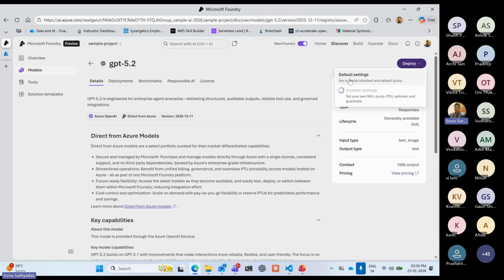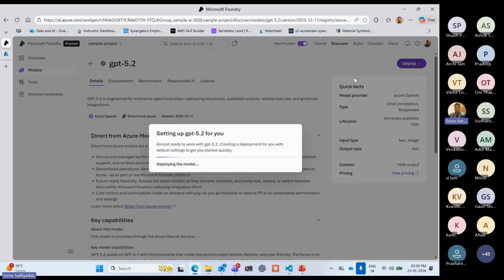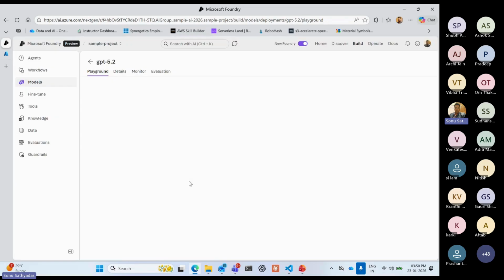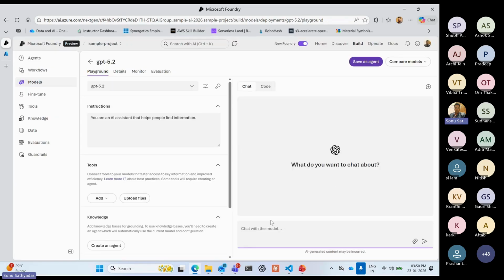See how quickly we can deploy this model. I just need to click to deploy a new instance of the GPT model. Done. So you can now start prompting and conversing with your generative AI model. Here you can see the model which is already there.